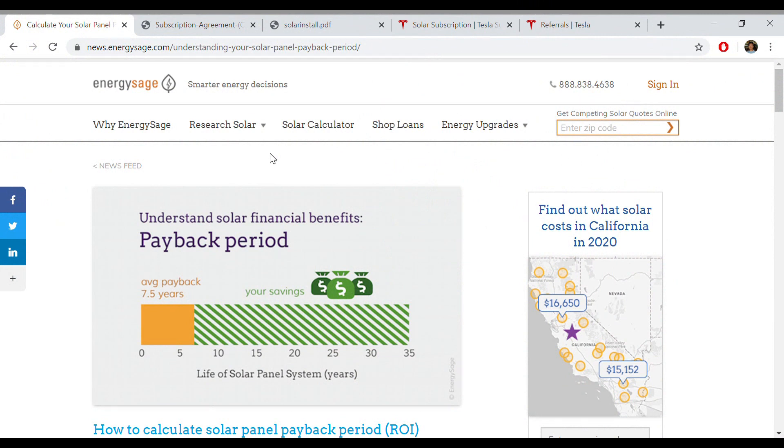That Burger King commercial pretty accurately describes how I felt the first time we energized our first Tesla Solar Rental Subscription. I was absolutely floored at the value for the subscription price — from the solar installed to the inverter, they even installed a subpanel because there wasn't enough room in the main panel, and there was no extra cost. It was just the monthly subscription fee. And when we started to look into what we were actually saving per month, it was just icing on the cake.